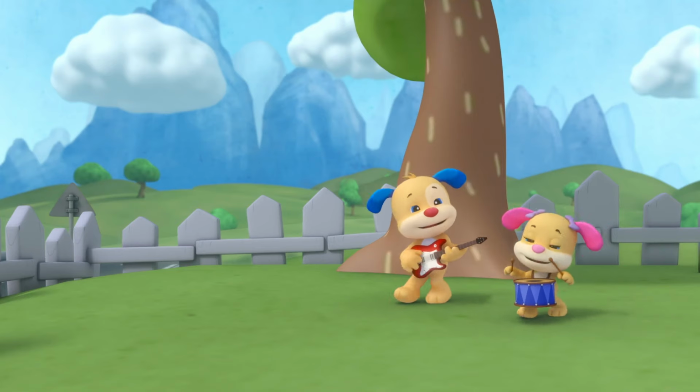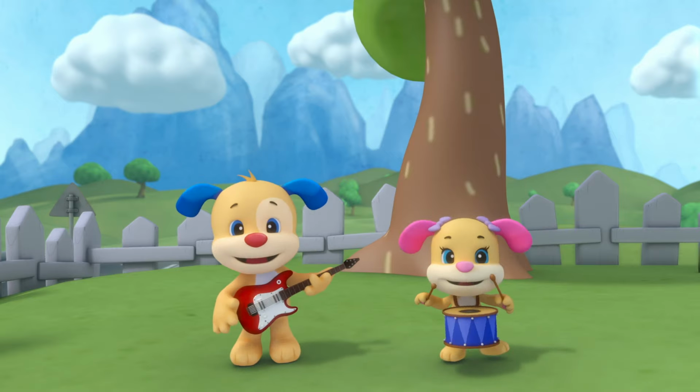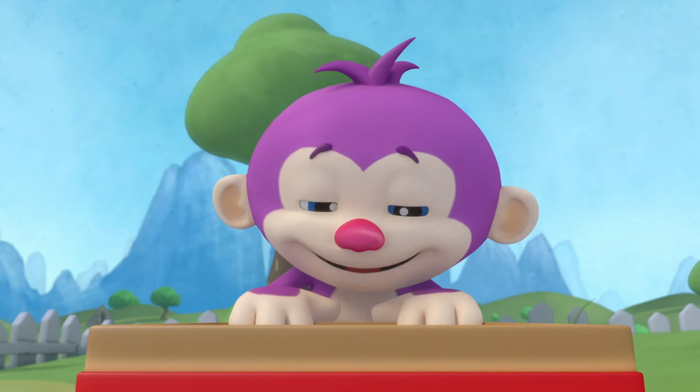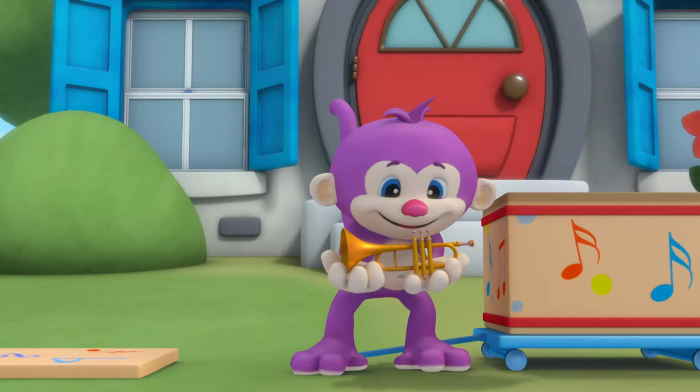Let's all make music today. What instruments can we play? Looking through the box of toys, what will make the greatest noise? A brass trumpet.